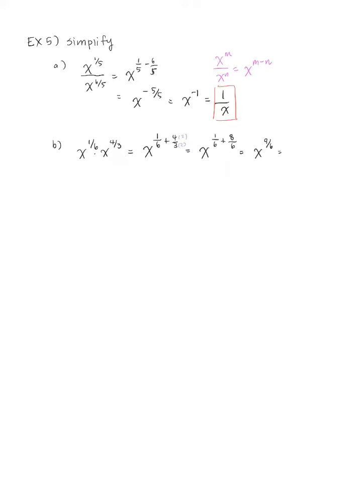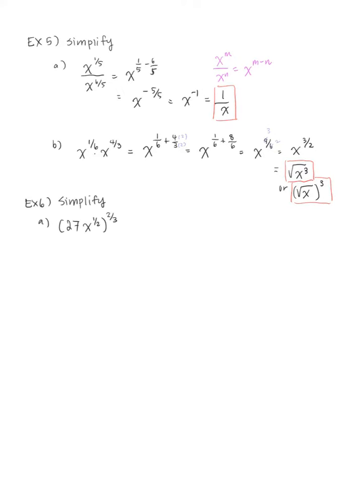And just to reduce it a little bit, so this is going to be x to the, let me see, 3 goes into 9 3 times, and 3 goes into 6 twice. So it looks like we're going to have x to the 3/2, and we're not done yet because we need to convert this back into a radical. So again, the bottom is the root, so what we're going to get is square root of x to the 3rd, or you can write this as square root of x to the 3rd. Means exactly the same thing. I like the way this one looks a little bit better right now, so I'm just going to box that for the answer. Oh well, what the heck, let's just box both of them for the answer.